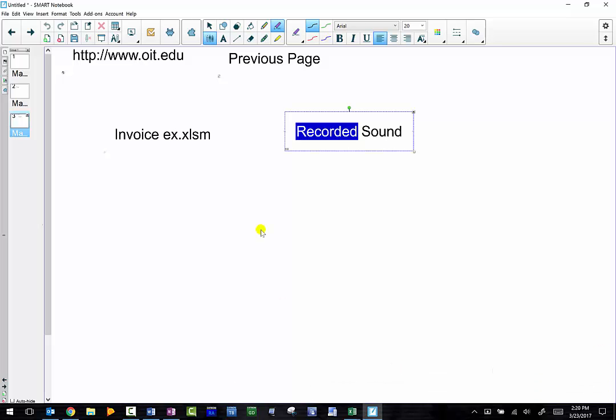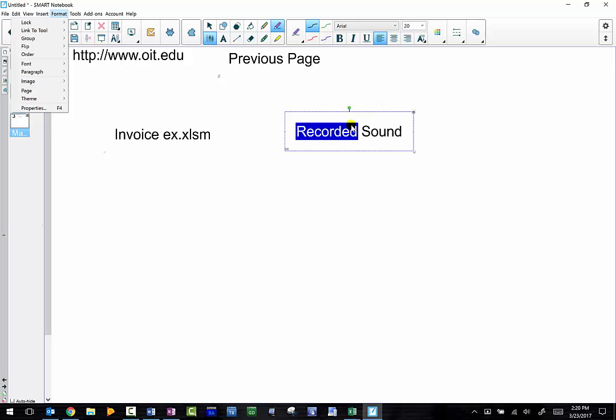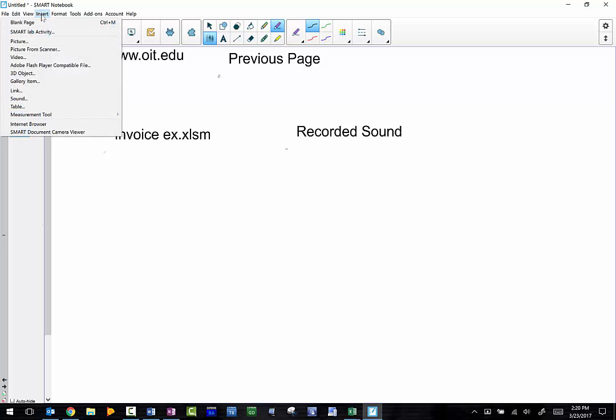Okay, so onward, moving forward. So we did a sound, and I thought it was very cool. I like that ability, especially if you're going to be doing some lecturing and you want to highlight something in one of your documents. And you can do this with the PowerPoint if you import it in as well, just so you know. Plus, you can do it in PowerPoint itself too. I'm sure pretty much everybody knows that now.